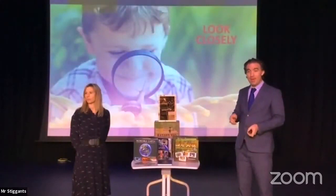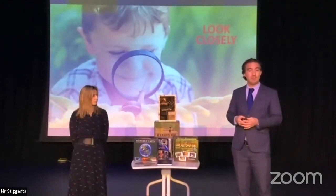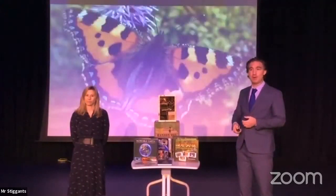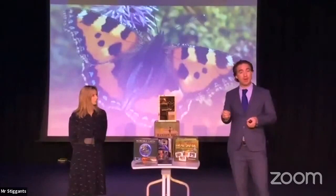Every single species of insect has its own different story to tell. And if you look closely, you'll see the amazing beauty and detail and intricacy of each different type of insect. You often have to use a magnifying glass or a microscope to get really close up. In fact, there's some activities in the local safari book about exploring the micro world at your fingertips with a microscope. They're incredibly beautiful. Just look at the wings of a butterfly under a microscope. You'll see thousands upon thousands of colorful scales.